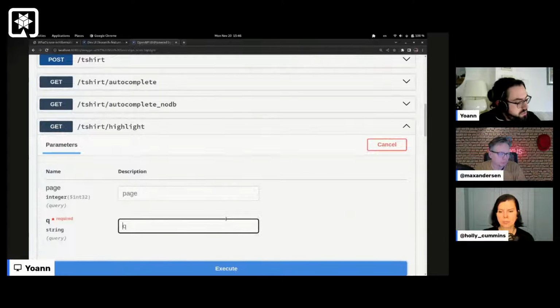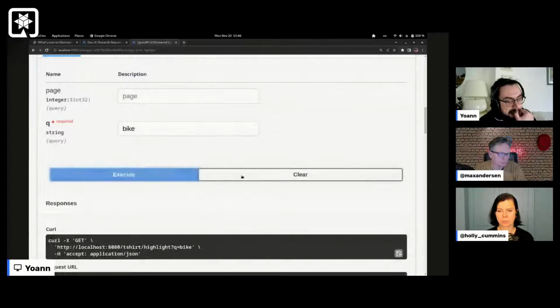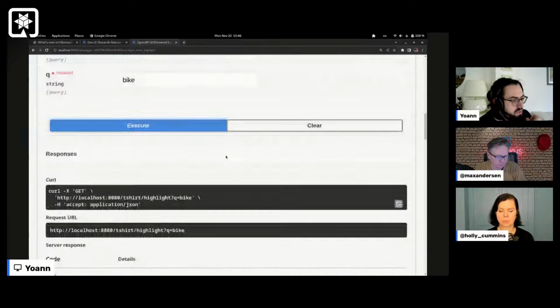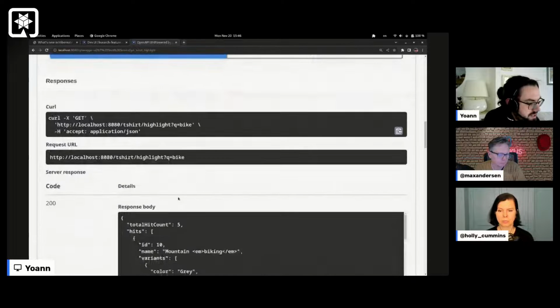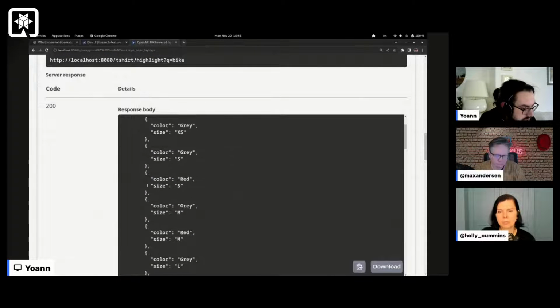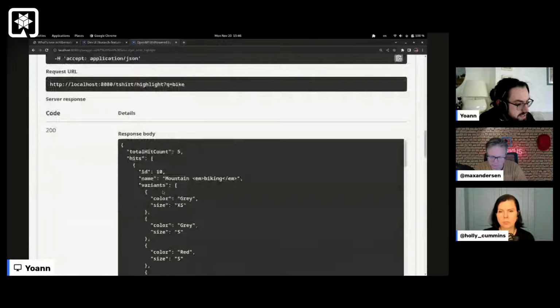If I look for bike, for example, that was only slow because I think I made some changes and I had to restart and reindex, but the endpoint itself is fast.